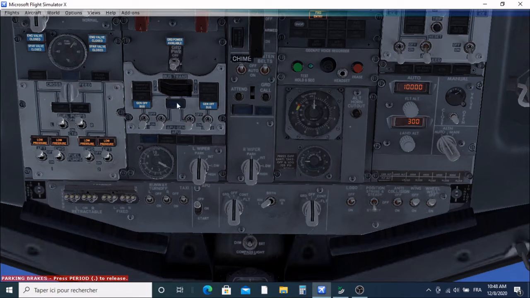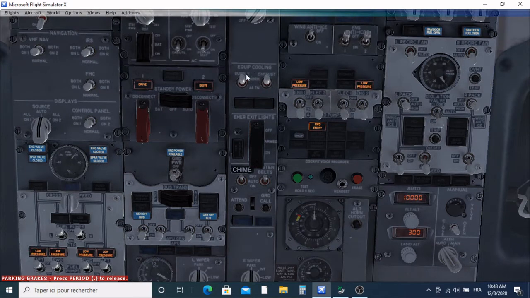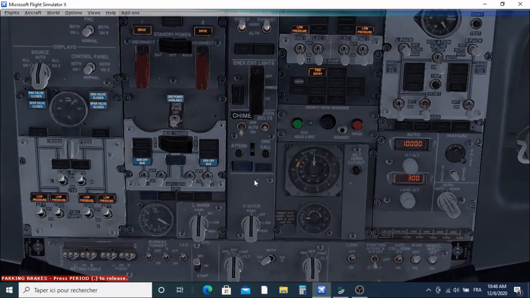The bus for Gen 1 and 2 off, but the ground power is connected to all of this, so we have no light. Now wipers left and right in park position. The EGT of the APU is 0. Equipment cooling normal. Emergency is guarded. You can put in auto the fasten belts, and no smoking.